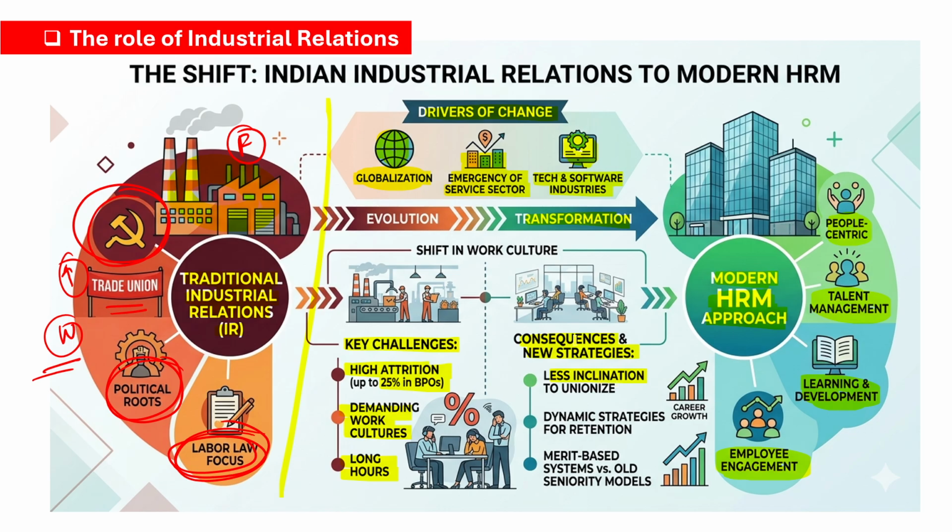So nowadays, today's generation is less inclined to the union, right? Employees are leaving the organization if they are getting better pay. So there must be a proper strategy for the retention of employees. A merit-based system should be there, right? In the traditional era there is a seniority-based system, but here merit-based models are there. Whoever is talented will get the promotion. Okay, so this is all about the shift from industrial relations to modern HRM.